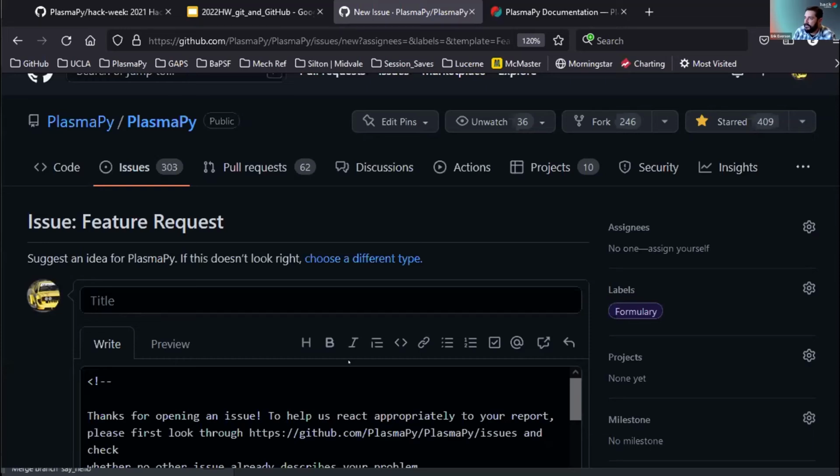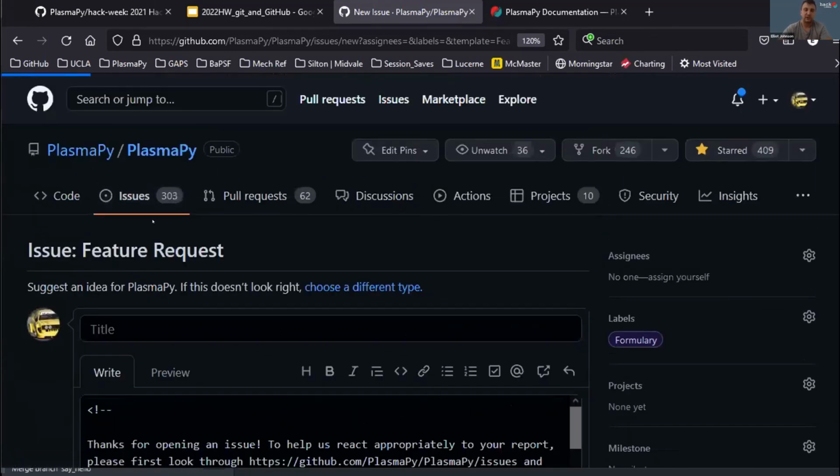There's more eyes on it, therefore things will progress faster if all of you speak up, basically. And I say that not just in the context of Plasma Pi. I'll say that in context of any open source package. Any software package you use, it's always good to let the developers know what's going on. Okay.